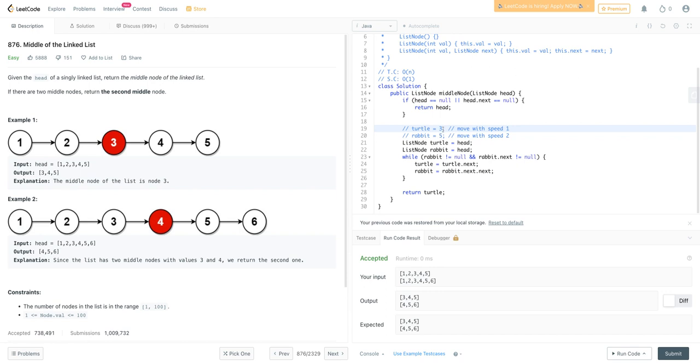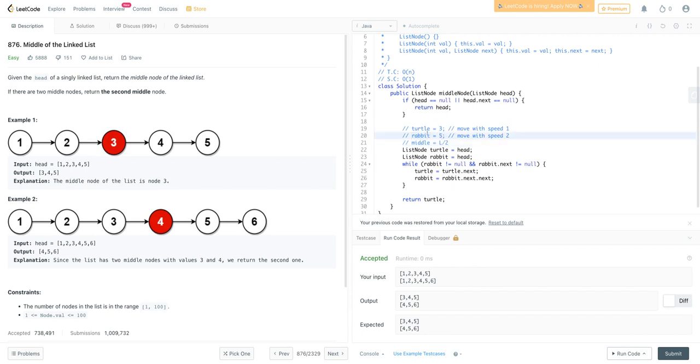And the middle is basically half of the length. If my length is x, the middle will be half of that. If my rabbit is reaching 5, the turtle is reaching half plus 1. If my rabbit is at 7, the turtle will be at 4.